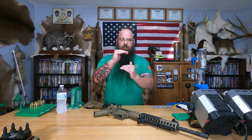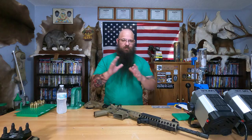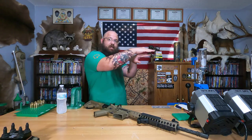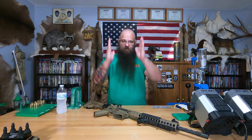So they do each one individually, and then they do a side-by-side comparison. Something that really bothers me is the fact that they didn't line it up. You have your two platforms here, and if they were nice and even, they would look like this, but they have one like this and one like this. It kind of sets the Hammer one a little back, and it almost gives the illusion that they got more penetration just because it's not directly lined up side by side. But I'm going to let you watch this real quick, and then I'm going to dive into all the issues that I see with this.